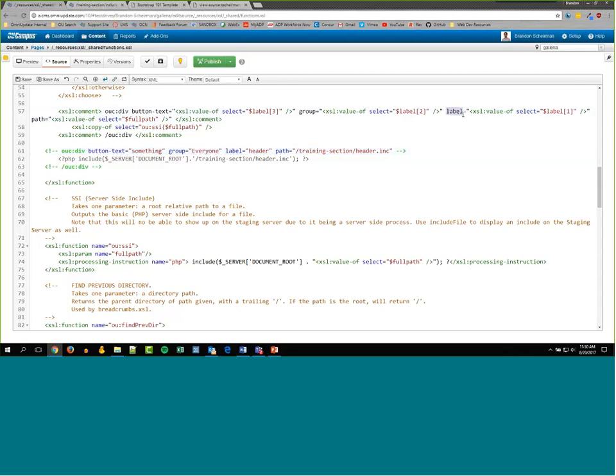And then eventually we get the label, and the label is just going to be grabbing the label. We've already got that one written out. And then what really matters is that it's going to pass in the path attribute, which is what we have right down there. And XSL value of select, what value of does is it's just going to take the text value of whatever it finds where you're telling it to go. And we're telling it to just grab whatever the full path was that we provided. So it's just going to grab the text value of that and place it right here.